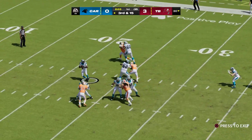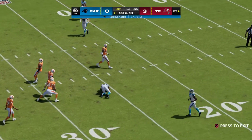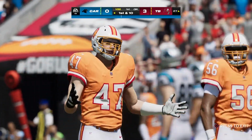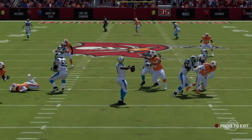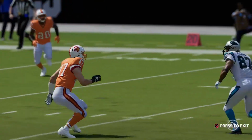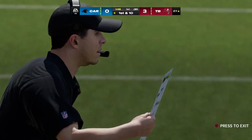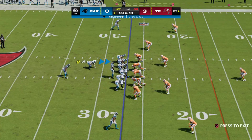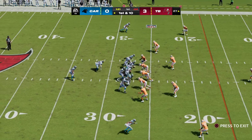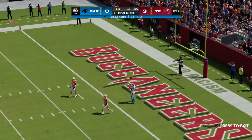Bridgewater in the shotgun. Looks good coverage down the field again. Bridgewater fires over the middle, complete. Man gets open. It's Muhammad again, down inside the Tampa 30 to the 27. John Lynch frustrated in that Tampa secondary. Oh, I think he has nobody to blame but himself there. He thought Muhammad was going deep. He kept going. Muhammad came back. And nobody picked him up. Bridgewater fires the strike there, 1st and 10 from the Tampa 27. Delay, then a play action. Pass over the middle, incomplete.